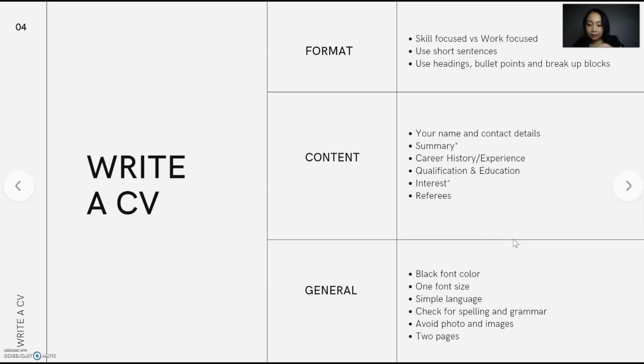actually, I don't really write interest na information sa CV ko, pero dun sa nahanap kong website, sabi nila doon, if yung interest mo will somehow showcase your leadership skills, ganyan, na would also match what they need, then it would be good as well to write that bit. But again, I don't really write any information about interest.